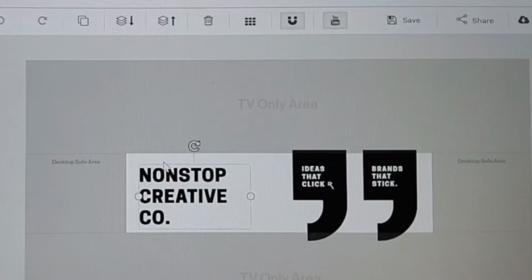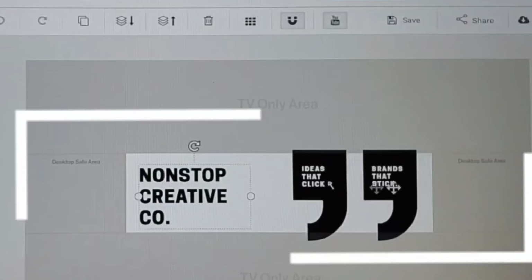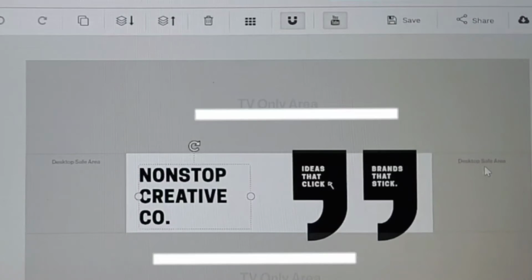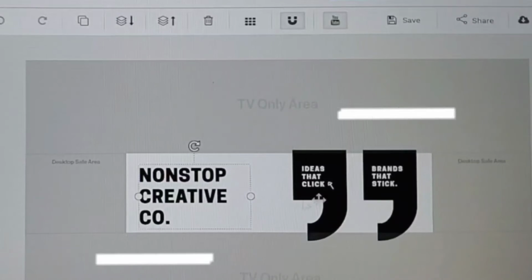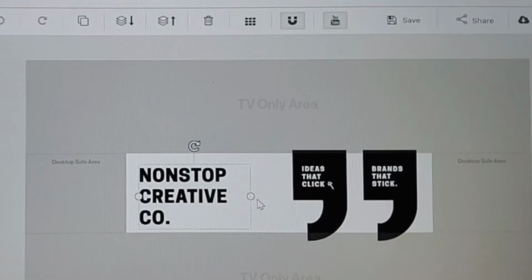I don't know if that makes sense, but anyway, this is what we need. Do not put a banner that is way out here, and stuff like that. Just make sure you keep this portion right here. Whatever you want to show on your banner, make sure it stays in between this area right here, okay? Just to make it simple for you.